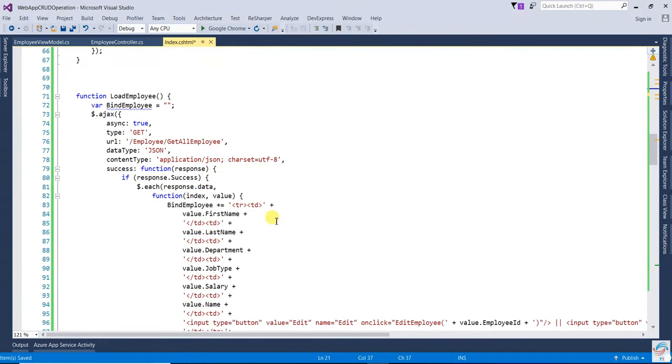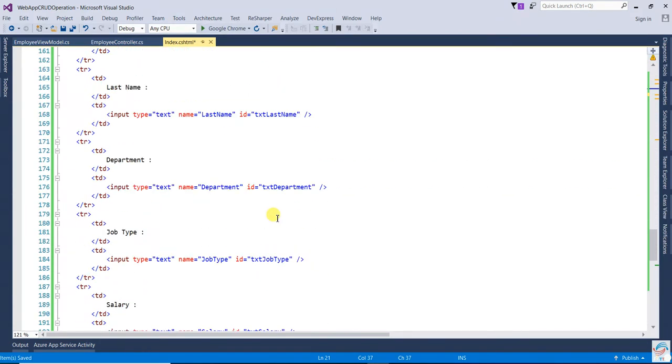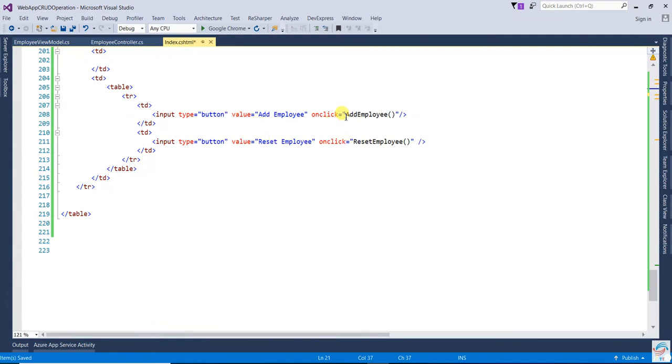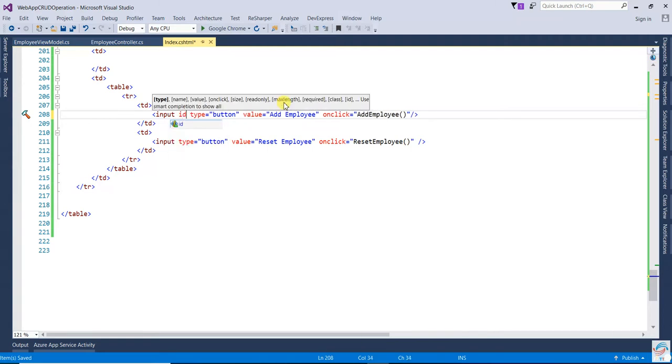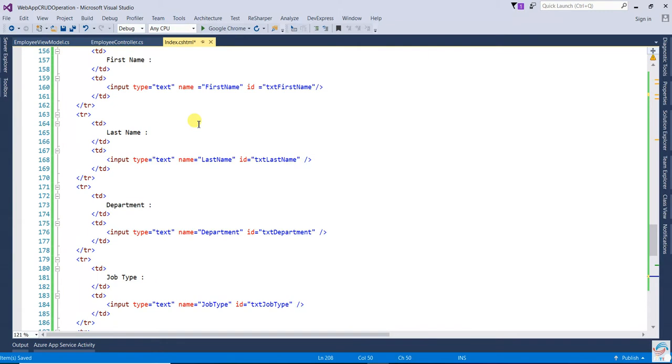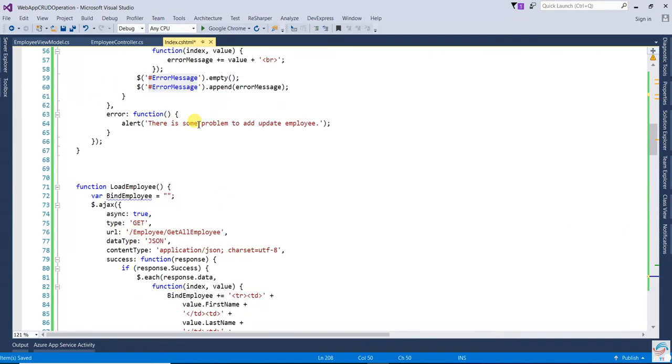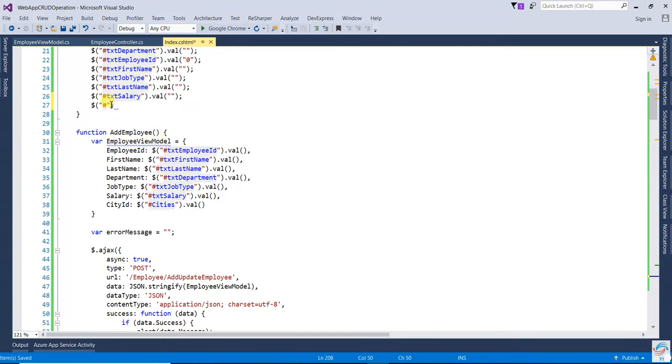That save button, we are going to change also. That is the id, button save update, button save update. Go to the reset, yeah. Dot value, it will be add employee.